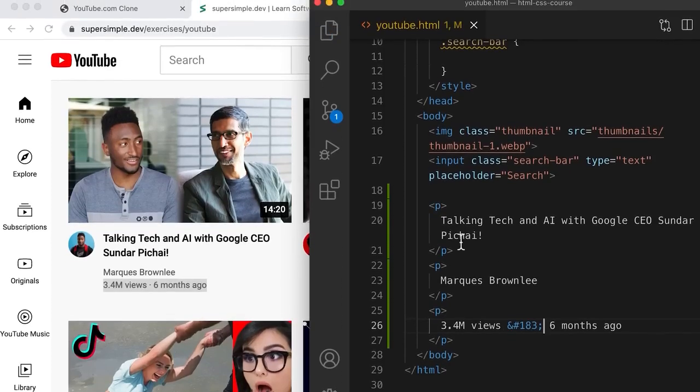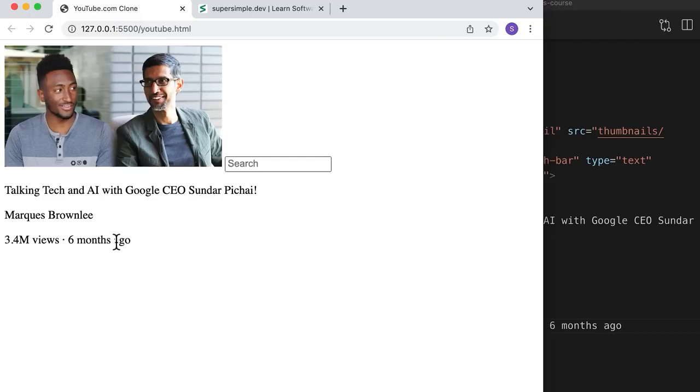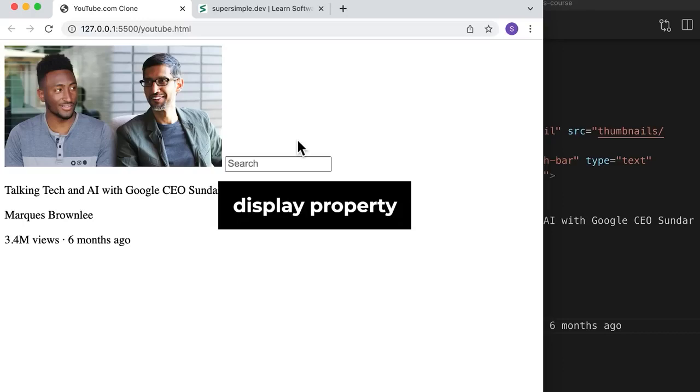Now I'm going to save this and go back to my web page. And now we have the text that we're going to use. But you might notice something weird. How come this text box is beside our image? If we look at our paragraphs, they are on top of each other, so one after another on each line. How come text boxes and images appear on the same line? So this is due to the display property in CSS, and we're going to learn what that is right now.